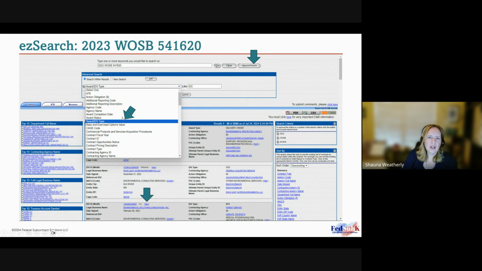So I would pick that, and using my easy search guide that I looked at before I ever started my search, I could see that IDC is one of the codes for this column. So I would put IDC in here, and I could click submit, and it would change all this, and it would populate just to those indefinite contract vehicles. When I did that last night, it drops it down to 313. So you can see it culls it down a little bit more.